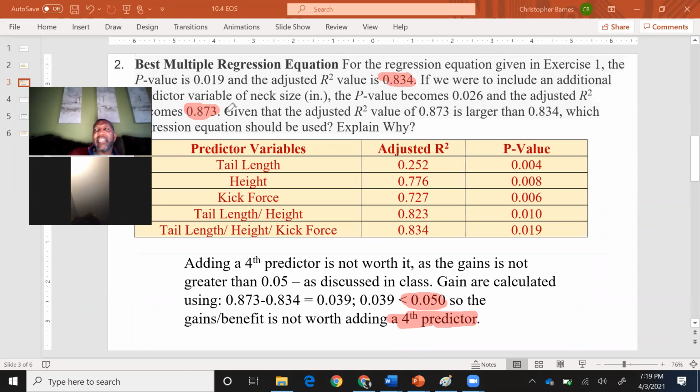So when you're going in class on Monday and you're telling them how to do this, if they do something like this for the homework problem and the gain actually is greater than 0.5, then they would say it's worth it. Right. Yes, it's the logic. We're teaching them the logic, not giving them the answers to the homework. Okay. All right. Let me clear this real quick. All right, so that's the second problem.